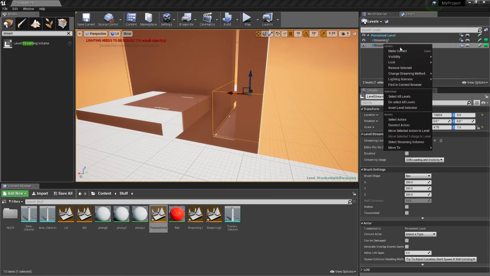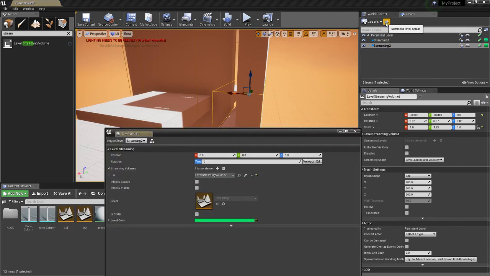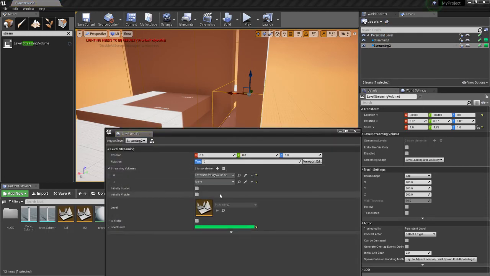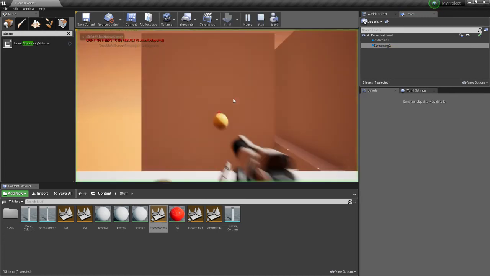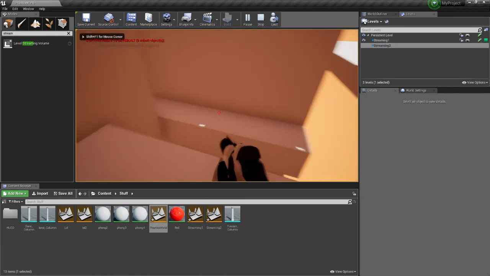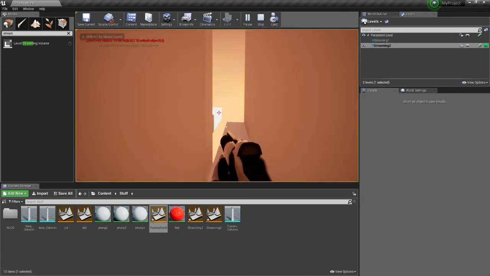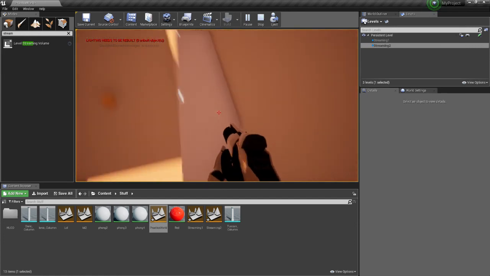Make sure you're on streaming 2, details, and you want to add another array element. And this one's called the third one. You should name these in the world outliner for ease of access. But right now that means we have 2 here, and now if we play, you'll notice that it should, see, it loaded because we were in the streaming volume here.